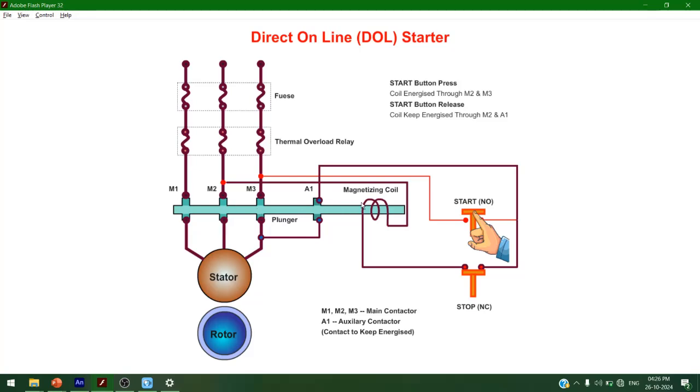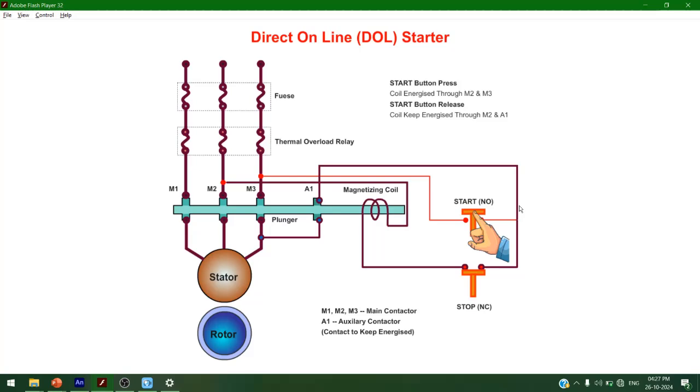So the magnetizing coil is now connected via the point A1 to the stop button and to the M2 point. This is the way the plunger is held attracted by means of the magnetizing coil. This is the function of the start button.